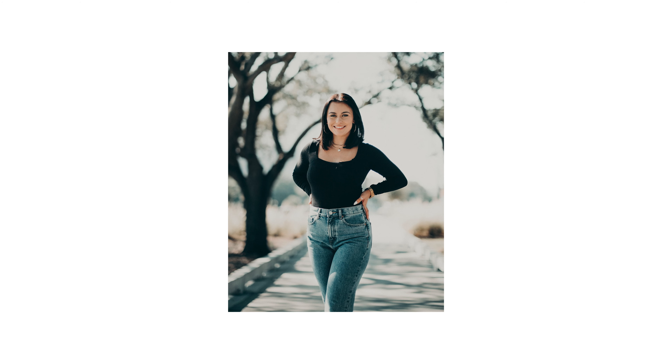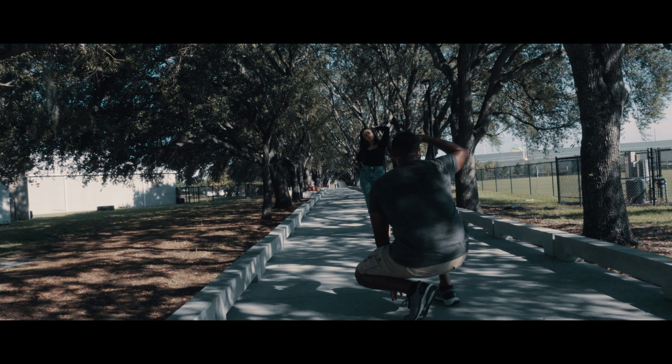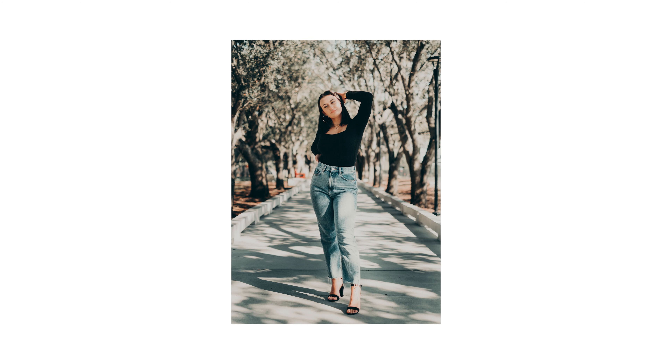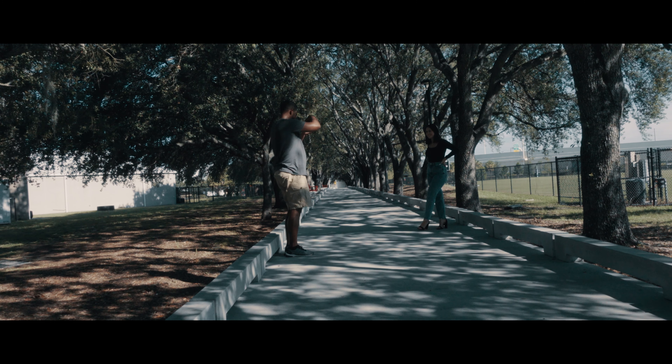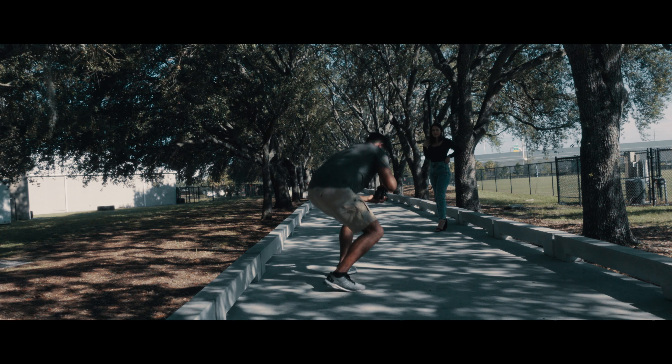In this next clip you can see we switched spots to the opposite side. The lighting is uneven, but again it's just about finding different angles and spots where I can cover her face so I can get even lighting on her face. It's not bad having uneven lighting on the lower half of your body, but when it comes to the face — where you're trying to make that stand out — you want to make sure you get even lighting there. I repositioned to get more even lighting across her whole body.